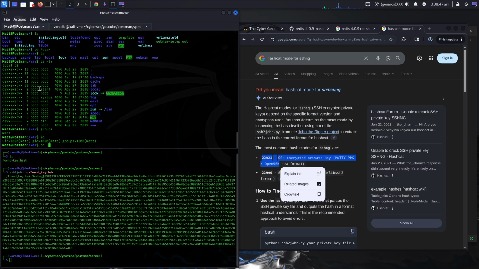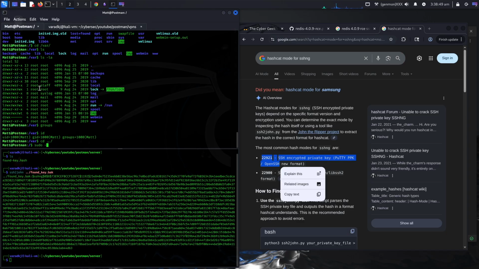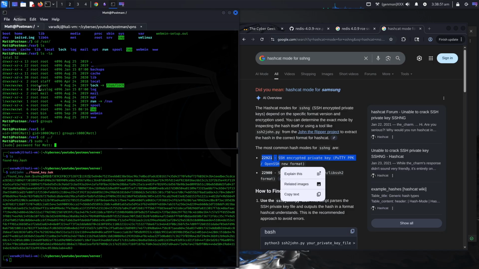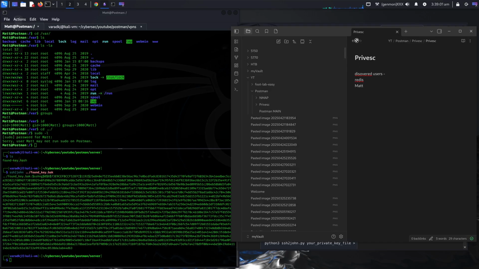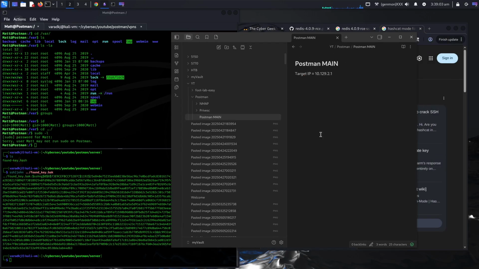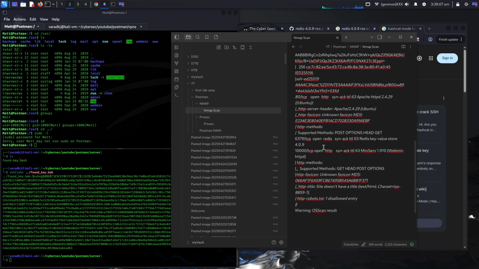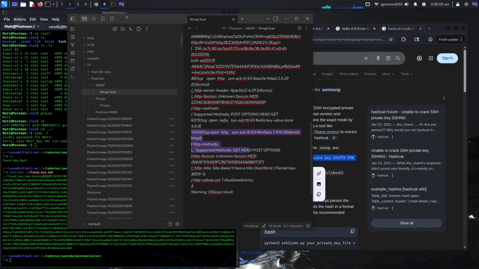Okay, so maybe let's see sudo. Okay, it's computer2008. Okay, no sudo access. Oh, with the Webmin, we still have. We have Webmin, remember.